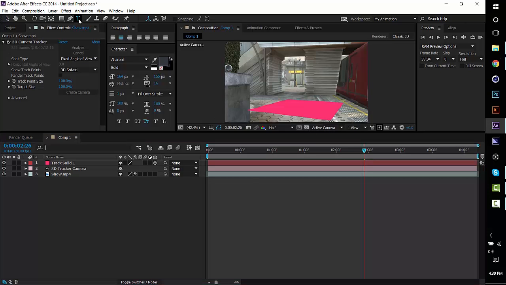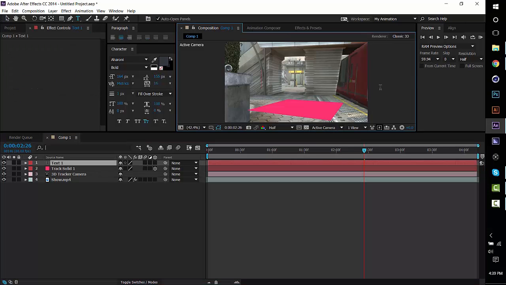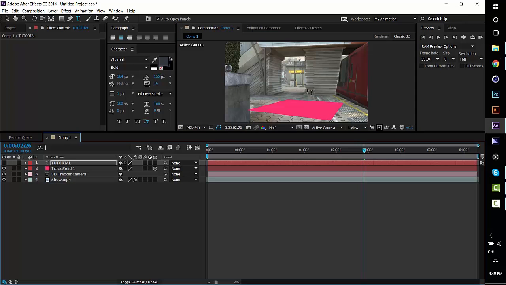So click the text button up here and we're going to make a new text, and I'm just going to type in tutorial. It doesn't matter what font you use. I'm just going to use the random one that comes with it. And so now we got this text. You can go ahead and hide that text and then make a new solid by pressing layer, new solid.